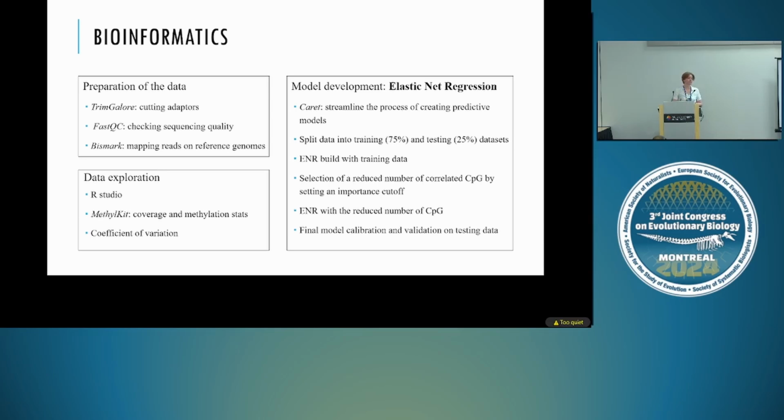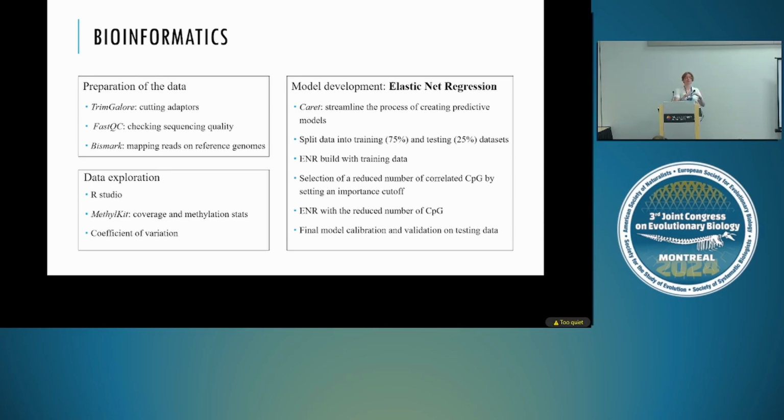To do so, I use the caret package in R, and I first split my data into training and testing data sets. That way, when I want to confirm my model, I don't have any bias. And then I build the elastic net regression with first only my training data.